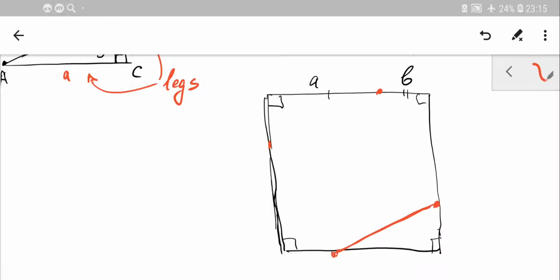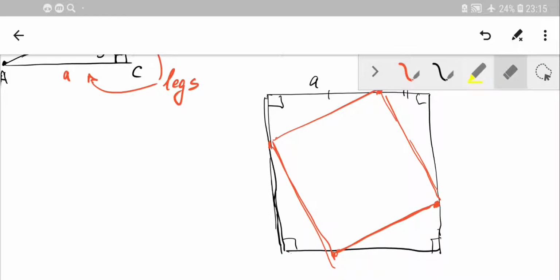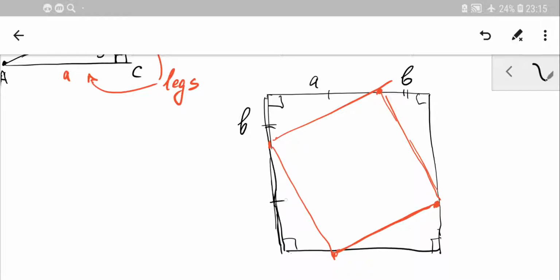We basically know, because the ratio is the same everywhere, that we will have one more square that is sort of inscribed into the bigger square. So this small red square is inscribed into the big one, all right? And let's mark the sides, okay? So this is B also, and this is A. So this is B again. This is A. This is B, and this A.